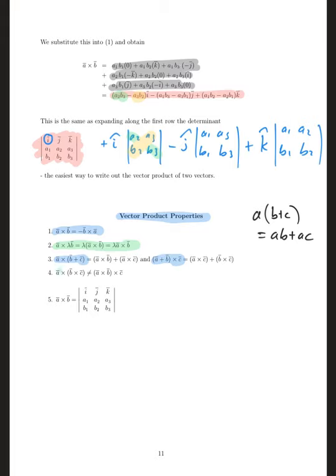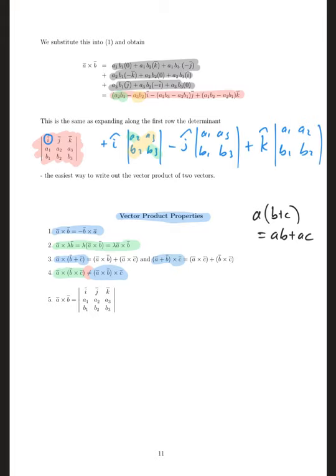The final property is putting two cross products together. So here we have a cross (b cross c) in brackets. Now this is important, that is not equal to (a cross b) cross c, with the brackets over the a and b. So if you have two cross products together like that with one in brackets, you can't put the brackets wherever you like, or you can't do it in any order. So that's different from normal multiplication.